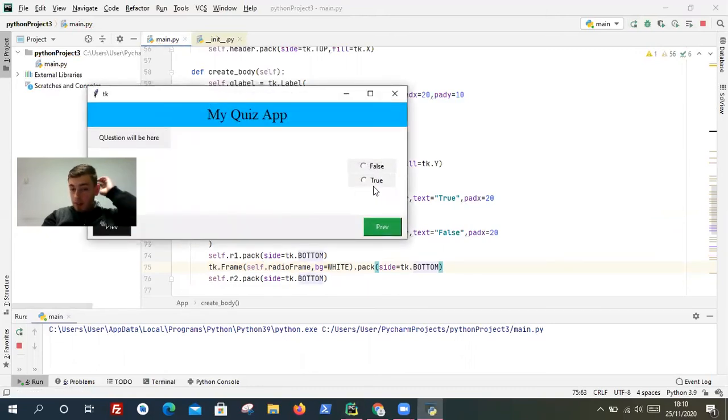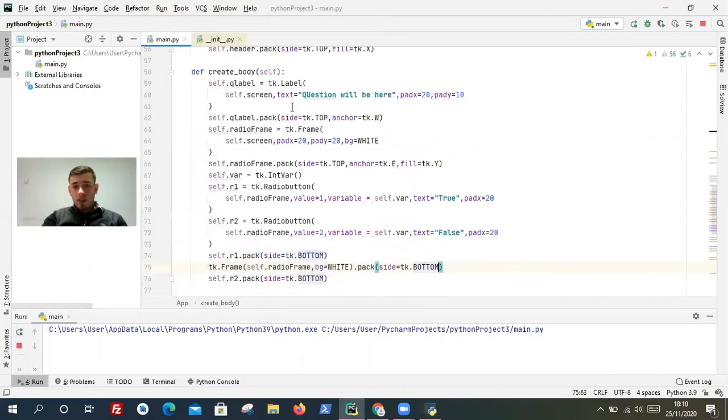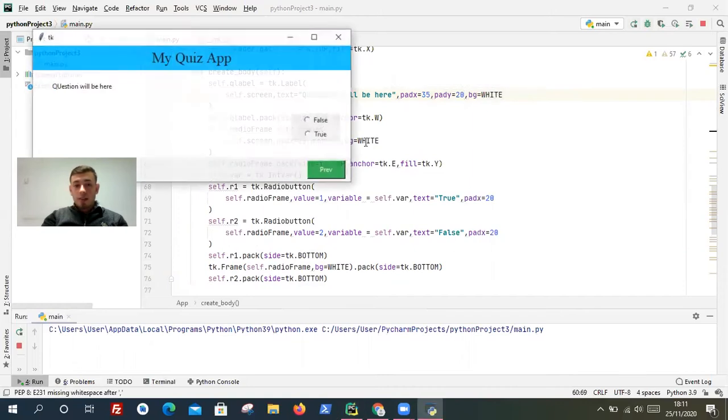Now we can see a line, so we can separate our radio buttons. All right, we need to change the colors of all the text labels. Let's set it to white. It looks better. Also, let's increase some padding. Let's make this 45 and this 20. Yeah, now it looks much better, I think.